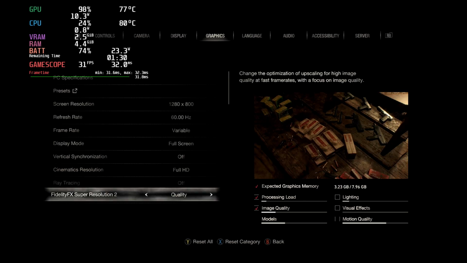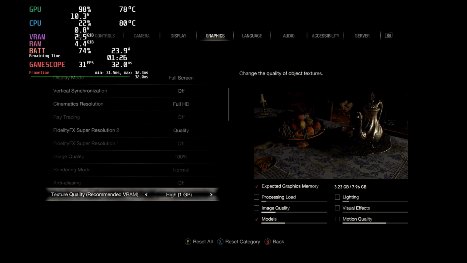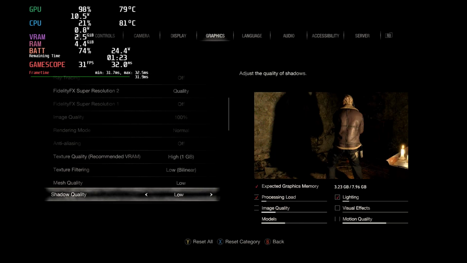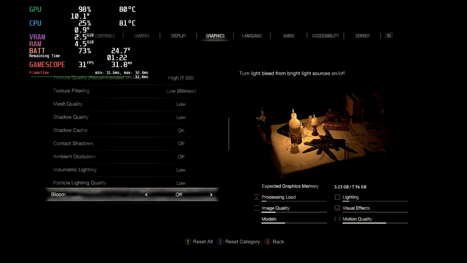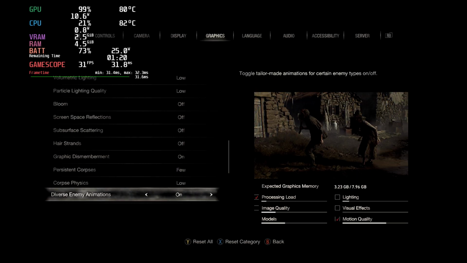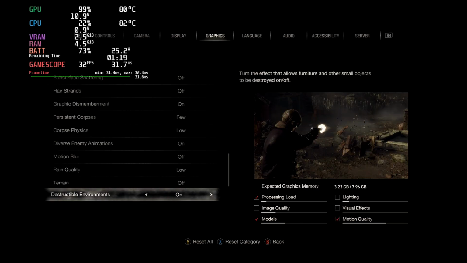As far as the settings here, 800p, 60 Hz refresh, variable, full screen, no VSync, and I'm letting things go as they wish there for the uncapped frame rate. FSR 2 at quality for now, high on our texture, and then everything else is either low or off, except we do have our shader cache there. But yeah, I want to go down through these, even though there's a lot of settings. When the actual game comes out, there's going to be a lot of tweaking that can be done that I'd rather spend more time on when we get the full release.